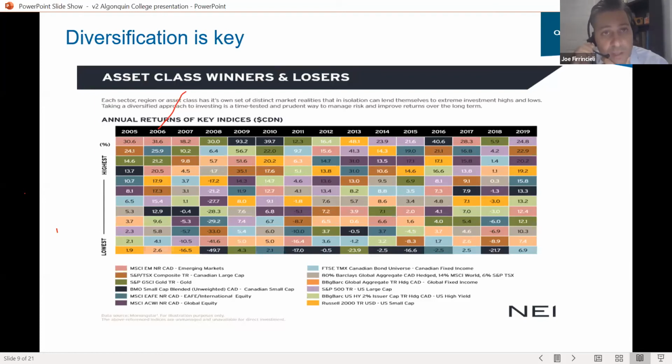So what we want you to focus on is not chasing winners or trying to chase losers. What we really want you to focus on, as Terry mentioned, is not to put all your eggs in one basket, but really participate in areas or sectors of the market that, number one, interest you, and number two, that you feel comfortable with, because I think that's important. And by having a well-diversified portfolio, it'll reduce the risk and give you the opportunity for a maximized return.